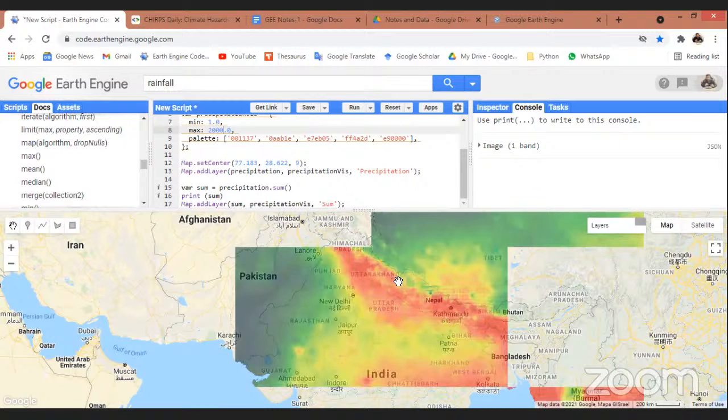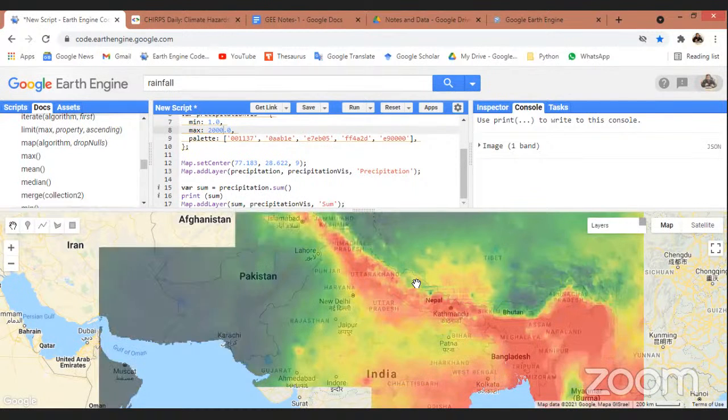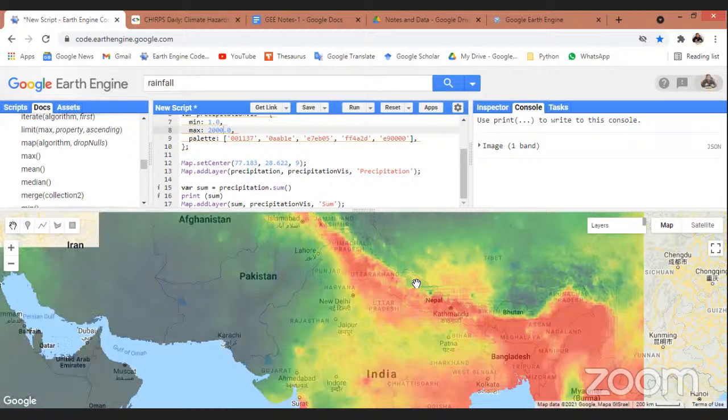So now you can see in 2018, because when we are doing any analysis over rainfall data, we are using either daily, monthly, season, or total annual.